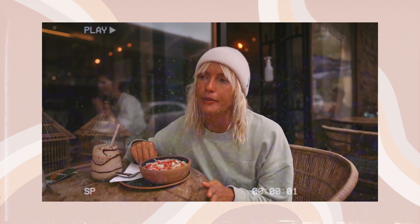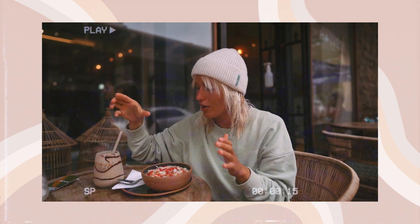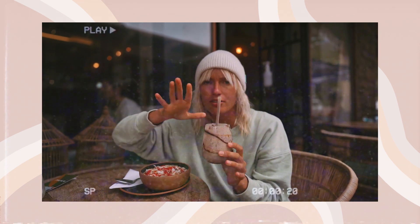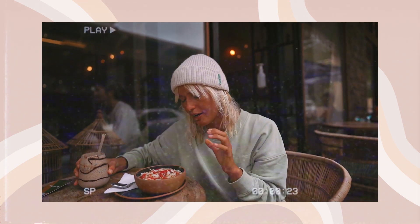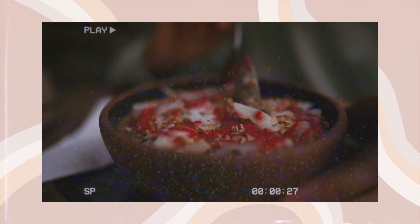The surf was actually super fun, not too big. We got some fun waves. And now we're having breakfast at one of my favorite places in Muizenberg — Harvest Cafe. One of the things I always look forward to when surfing in Muizenberg is having breakfast here. I got this smoothie — it's cacao and peanut butter and stuff, really creamy. Tastes like Nutella. And I got caramel chia oats for the first time, which look really good.